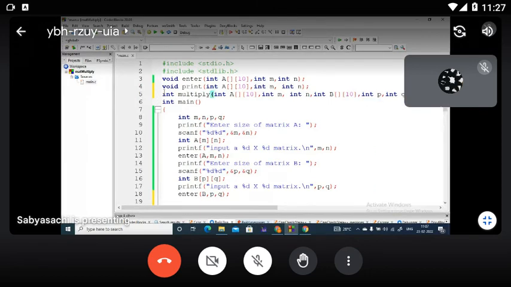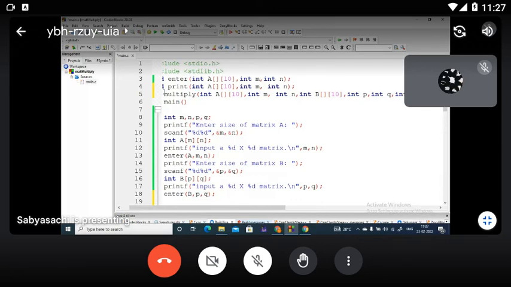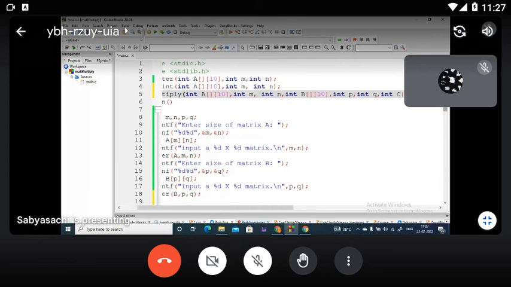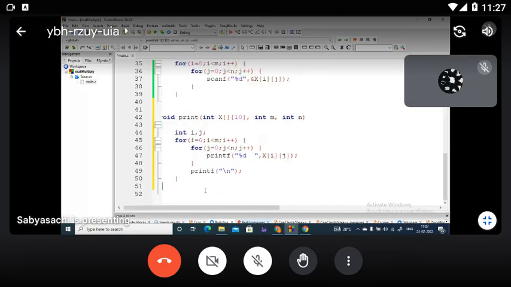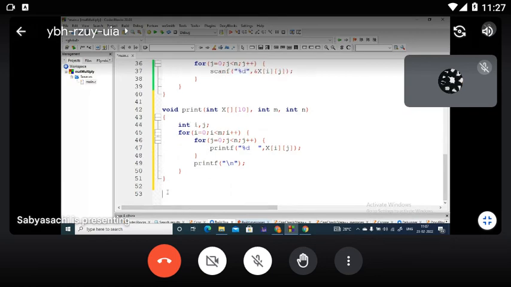Integer. Constant value here. So take this for multiplication. Write down the definition here. This is the definition. Okay.